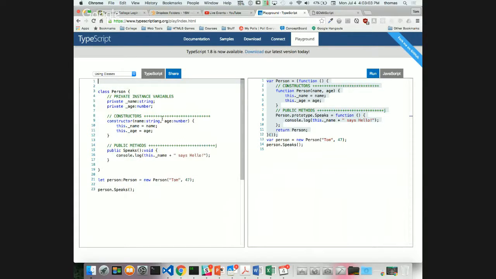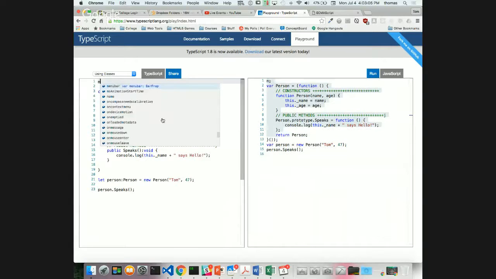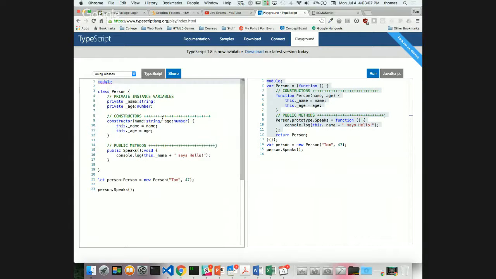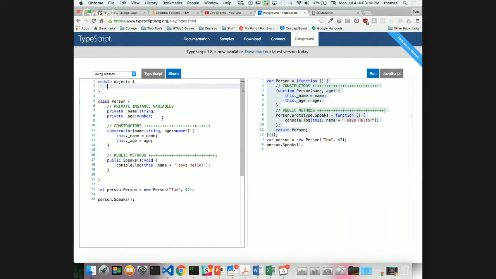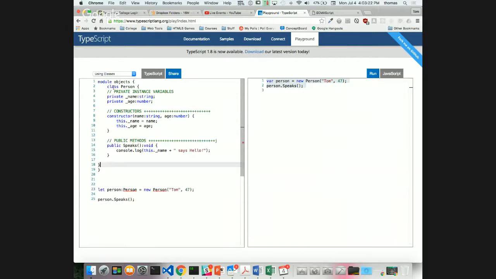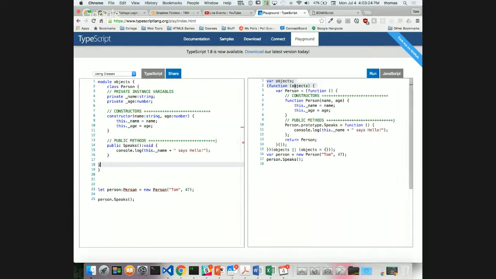They're kind of interchangeable, but the way we would do this, we would say module. Right? And let's say, for example, my person module was in the objects module. All right? So these are all my custom objects. I put them in like this, and I want to take all this stuff, my class, and cut it and put it inside here. Okay? Now take a look at what we have. We have a closure within a closure within a closure. Right? This is what's happening on the JavaScript side.